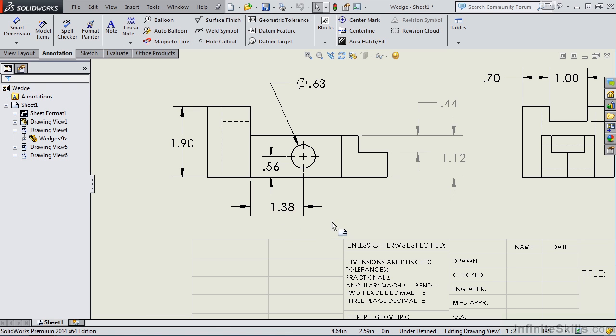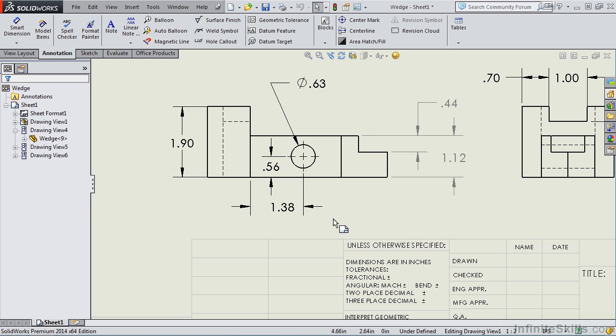Now, why the difference? Well, a lot of people, when they go to create their drawings, like to import their driving dimensions because it saves them time. Plus, they can double click on a driving dimension, modify the size, and it drives the geometry. The downside of driving dimensions is sometimes when you import many driving dimensions, you have a lot of cleanup work to do. Dimensions may not be in the best view, they may be on top of each other, and so on. Other people like to use driven dimensions because they're easier to place in the drawing views, and it's easier to control their location and how they're formatted.